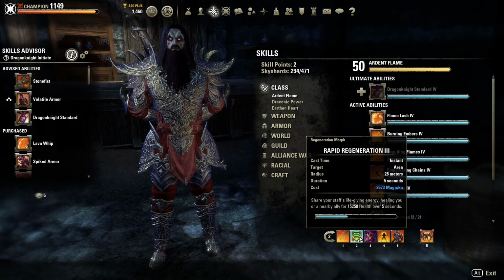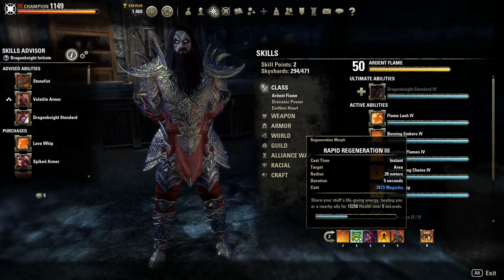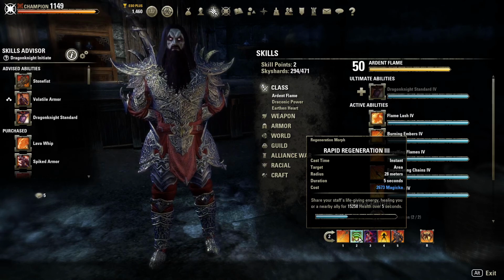I'm still leveling Rapid Regeneration, but you can see the tooltip on it is pretty nice, and the cost is fairly low. But the important thing to know on Rapid Regeneration is it's healing you or a nearby ally. There have been a couple times where I've thrown this up when I've needed it and it's gone to someone else, and that's somewhat annoying, but for the most part it's there for you if you need it.